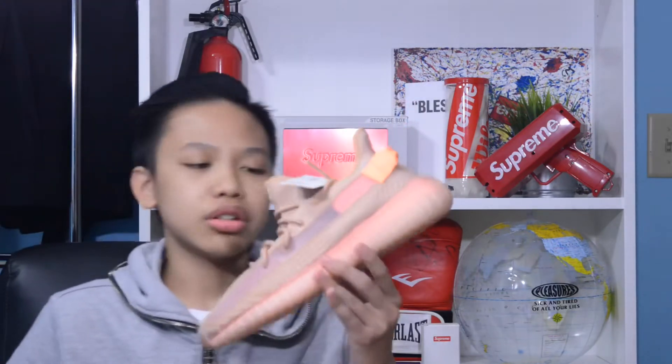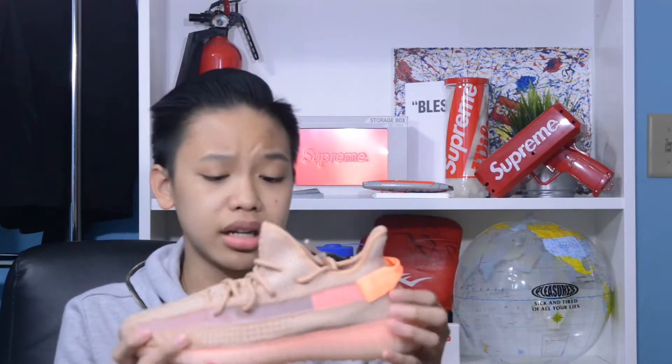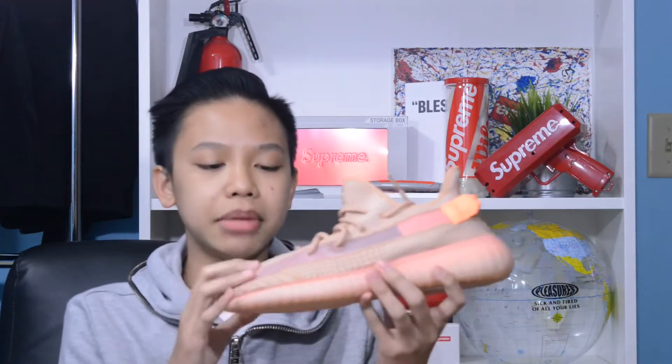I got these for retail, but they go for around $350 now — size 10. Here are the shoes, the Clays. It has this cool bag that kind of reminds me of an IKEA bag — it's clear for the stripe. The bottoms have an icy orange tint color, the back has a bright orange, and the rest is like the color of a clay pot. If you've ever done pottery, that's what the upper looks like. You can see through the clear part, which is pretty dope.